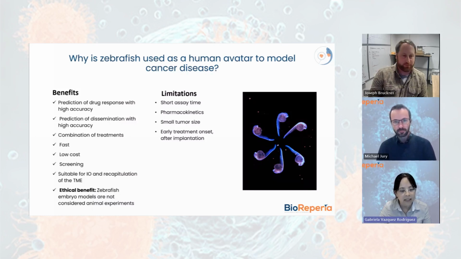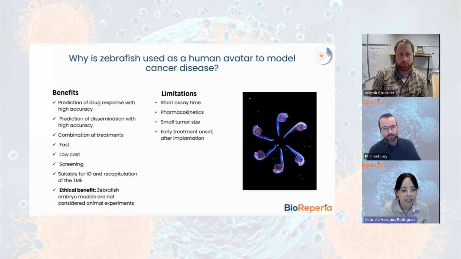And since the zebrafish embryo can faithfully recapitulate the tumor microenvironment, it's highly suitable for immuno-oncology analysis. And besides, it has an ethical benefit because at the embryo stage, the zebrafish are not considered animals, so there is no need for an ethical application for working with the zebrafish embryos. Of course, as any preclinical in vivo model, it comes with its limitations. For example, the short assay time of only 3 days.